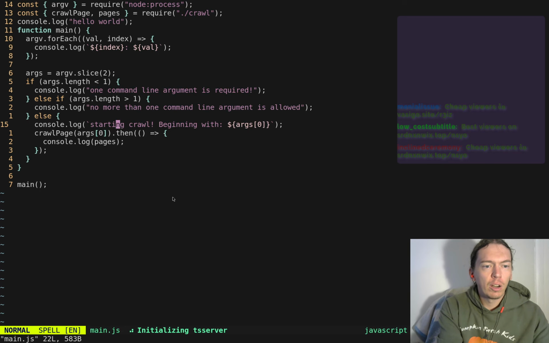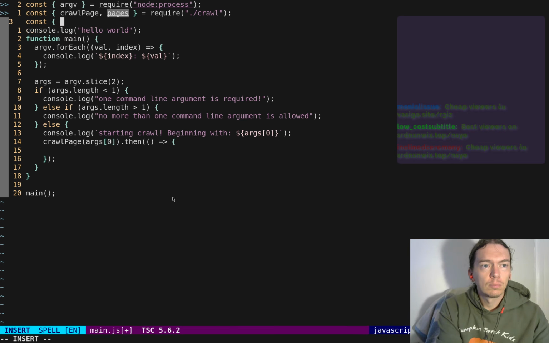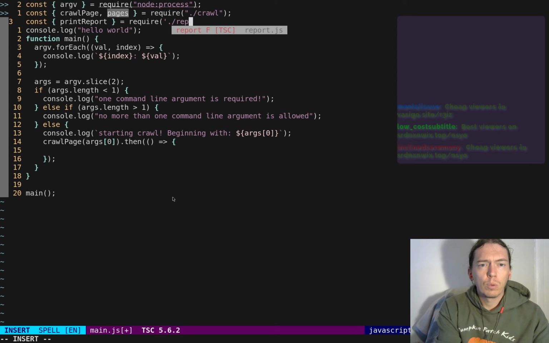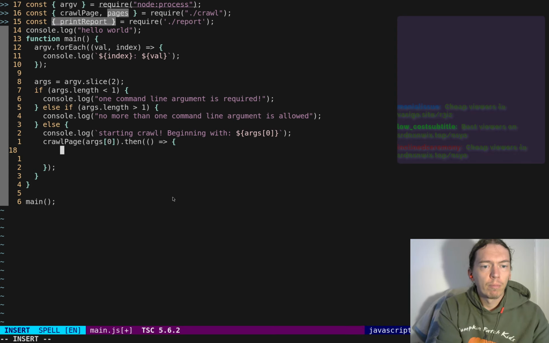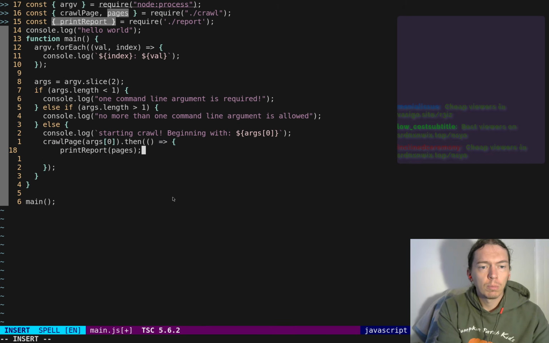So in here, instead of console logging pages, we are going to require report, printReport(pages).